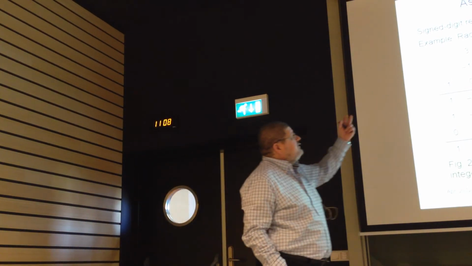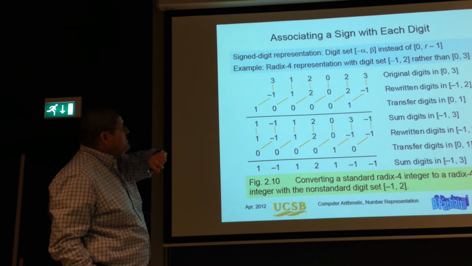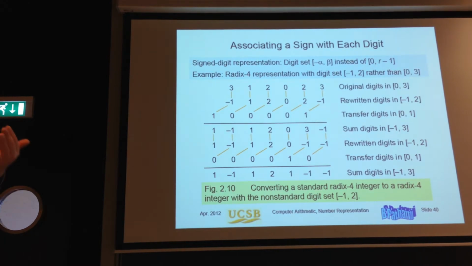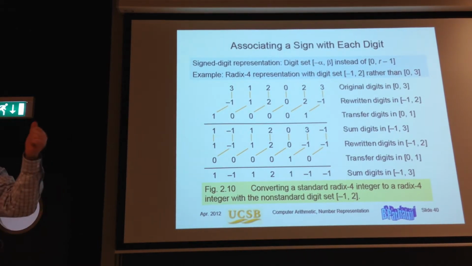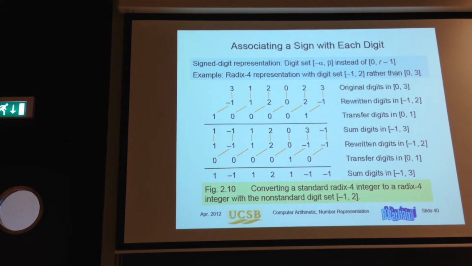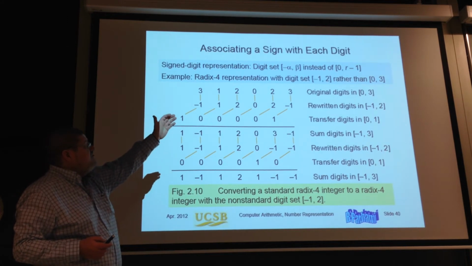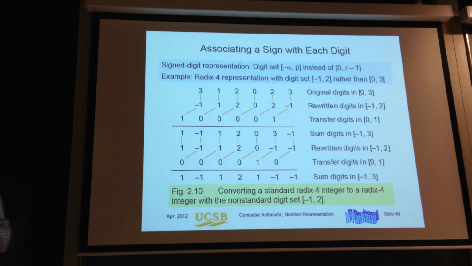Now, I have here an example. I have a radix for representation, and for radix 4 the standard digit set will be 0, 1, 2, 3. In the same way as for radix 2, the standard set is 0, 1. Then in radix R, the general digit set is 0, 1, 2, whatever until R minus 1. If I conserve the number of digits, I can embed some sign information in the digit too. And I can make a different representation of a number, assuming now a digit set of minus 1, 0, 1, 2. Then I have sign in the digit, and it's also redundant, because I have more digits than I had before, okay?